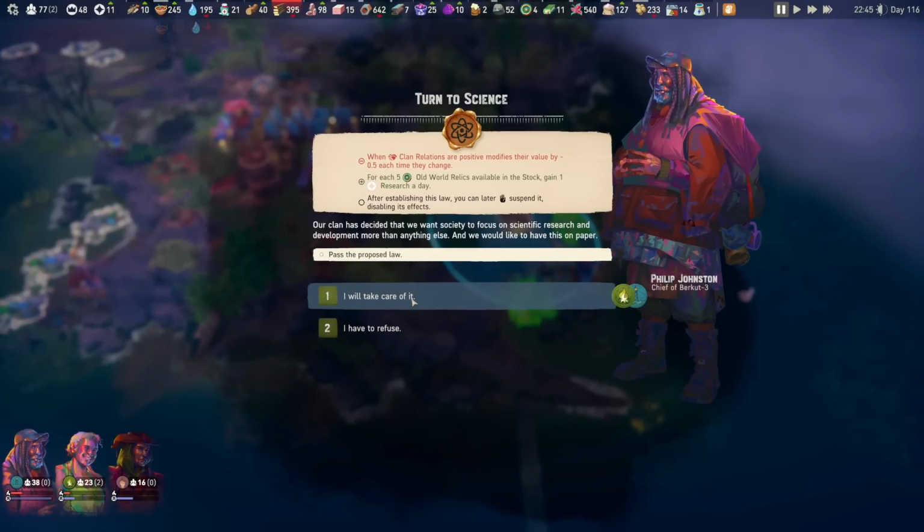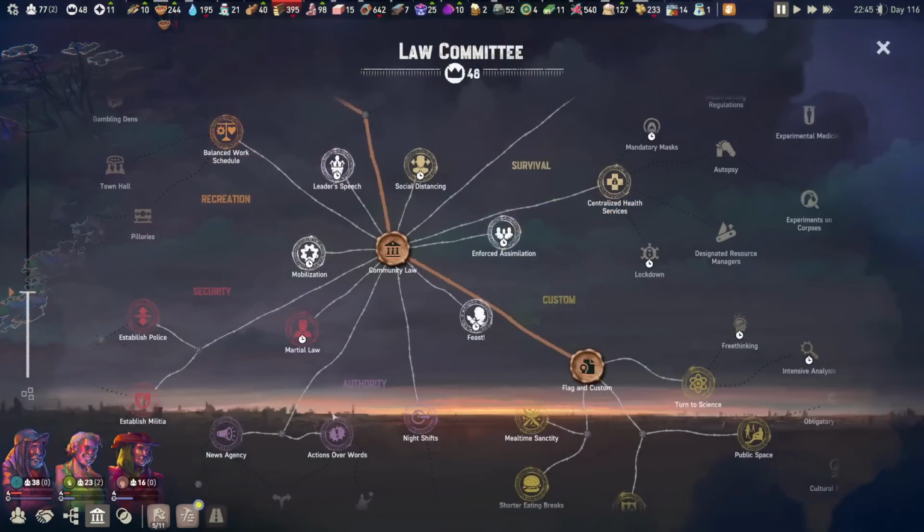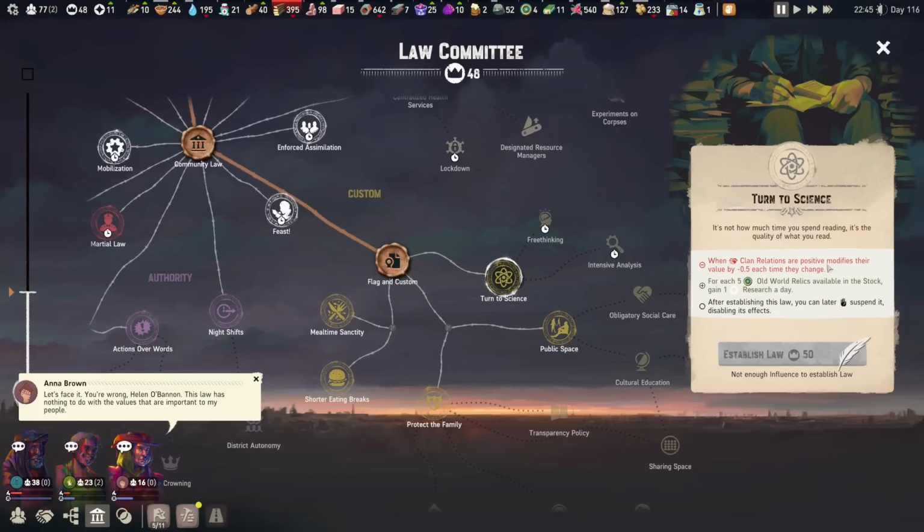Turn to science. Our clan's decided that we want society to focus on scientific research and develop more than anything else. And now we would like to have this on paper. Okay, yeah, I agree with that. I know what that law does. Turn to science, this one. When clan relations are positive, it modifies their value by -5 each time they change, okay? For each 5 relics available in the stock, you gain 1 research every day. I only have 4, but we're slowly but steadily getting there.